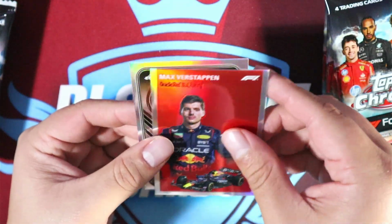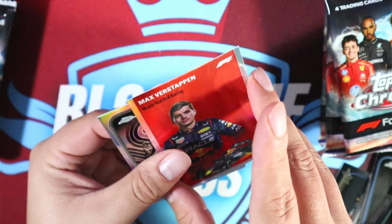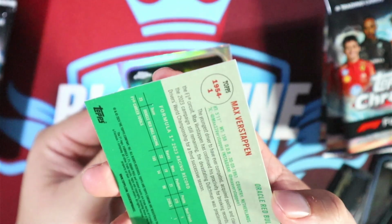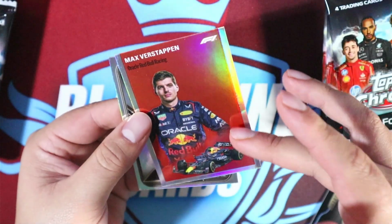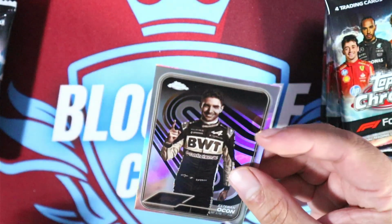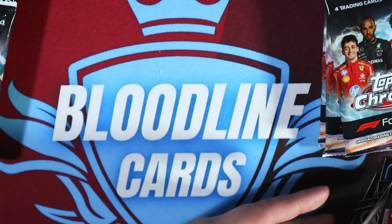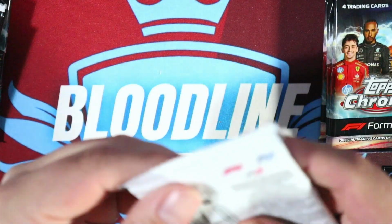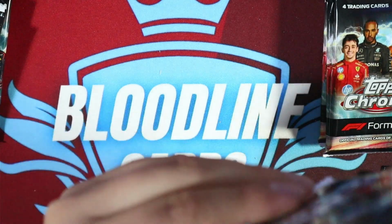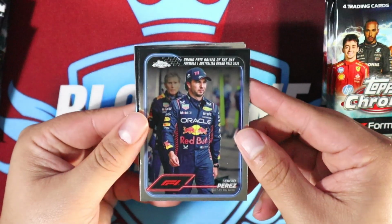Max Verstappen and the 52 throwback. So of the autos you could pull, there's two types of autos. You could pull one of these 1954 throwbacks. You could pull an autograph version of this, the base auto, or you could pull just the base chrome auto out of these boxes. Any parallel or any other insert auto is a no-go. But you know, four cards per pack, and I think it's six to eight packs per box. So getting a decent amount of cards here.